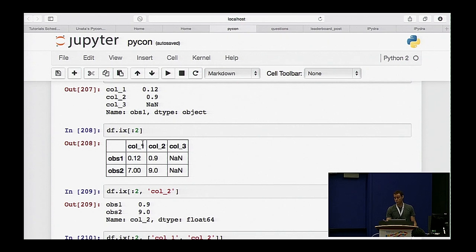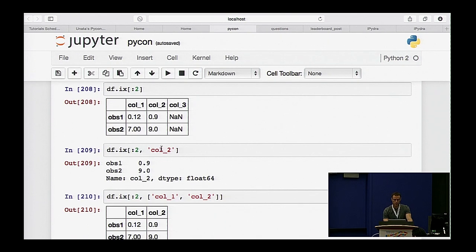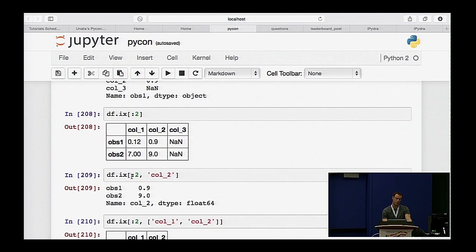And that'll give you the first 2 rows of the data frame. IX can also take both column and row specifiers. So here, for example, you're saying, out of the first 2 rows, I'm only interested in the first column. And so that's a subset of the data frame. Okay? Questions about that?